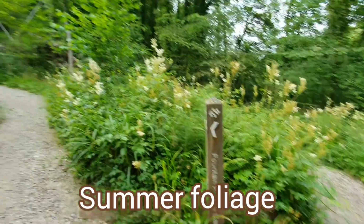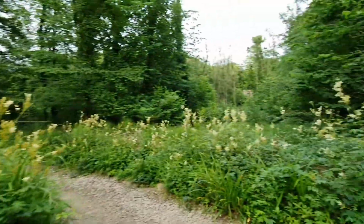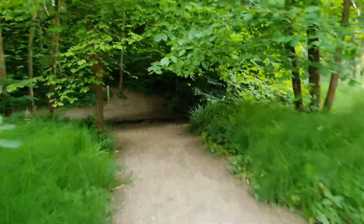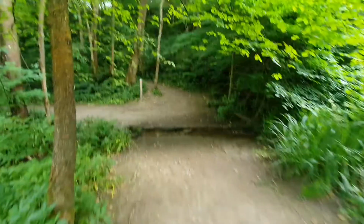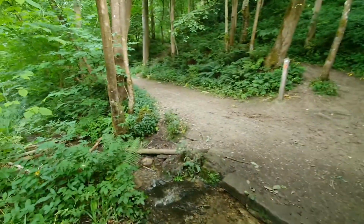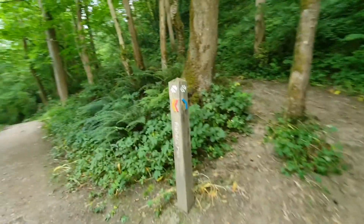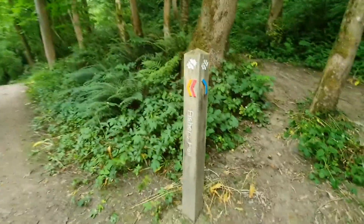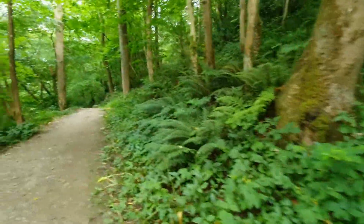You've got the fountain pond and car park up that way. You can see the bit of folly over there, which I think possibly I'm heading for on my walk. See some of the follies. If you see this here, in fact there's a waterfall here. Now I'm not sure this is the actual waterfall you do take in on the walk, but if I look here, Fisher's Hall, which I think that's where that goes, but I want the blue walk, so I might just have a quick look down there, then come back. See the levels of walking here. That means the types of walks.